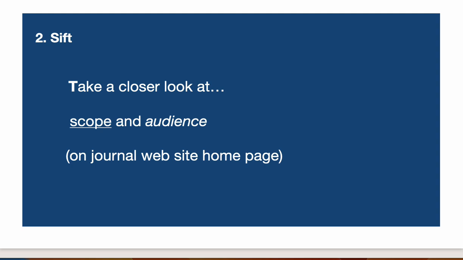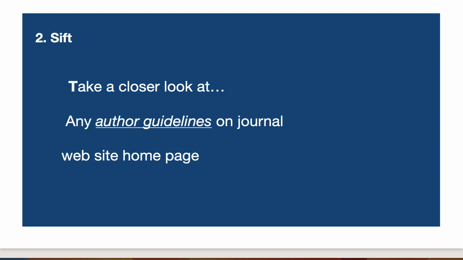And it's really important. Usually journals are very explicit about what they'll take in terms of topic and who they're aiming at. So there are some journals, for example, that are written for nurses by nurses. So if you're not a nurse, it's not worth sending your paper to that journal. So what's the scope and what's the audience? And that's on the journal's homepage. You'll find that quite clearly.